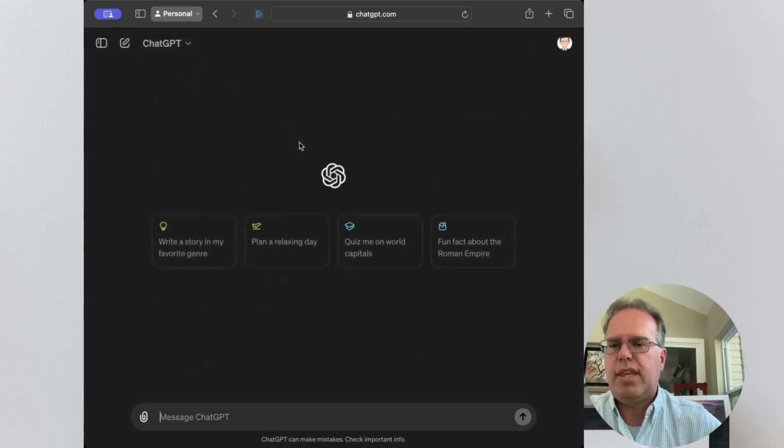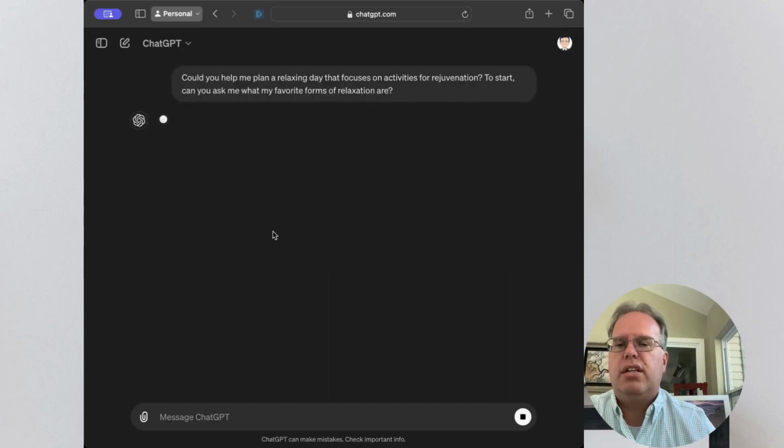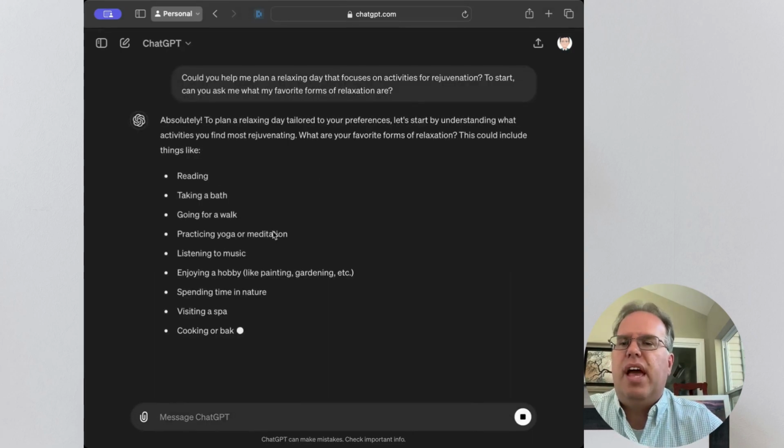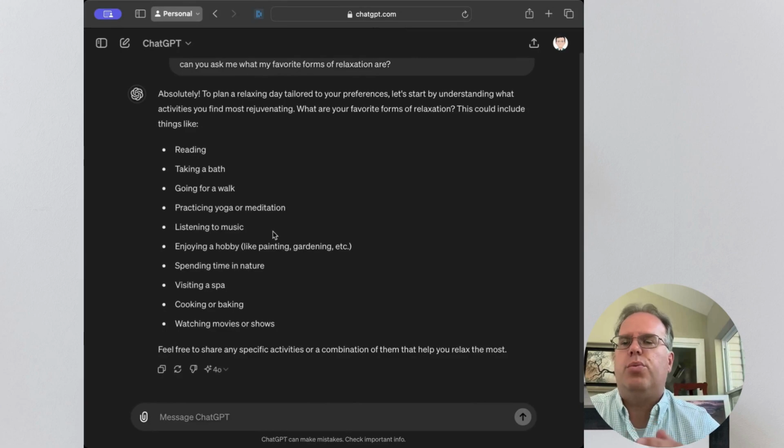Now, always you can start a new ChatGPT and you can basically click on any of these, click on plan a relaxing day, and it will go and tell you what it thinks some relaxing day activities are as it does it. The prompts are there to help you as you start figuring out.